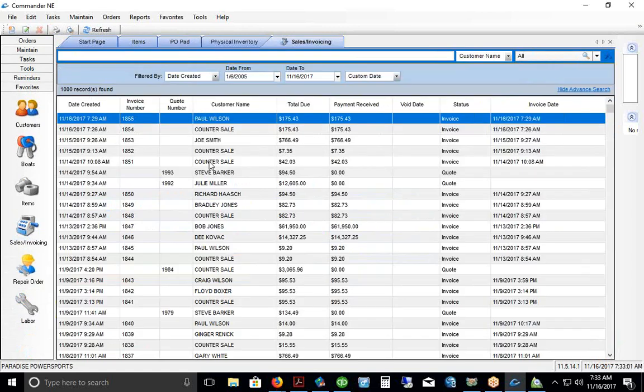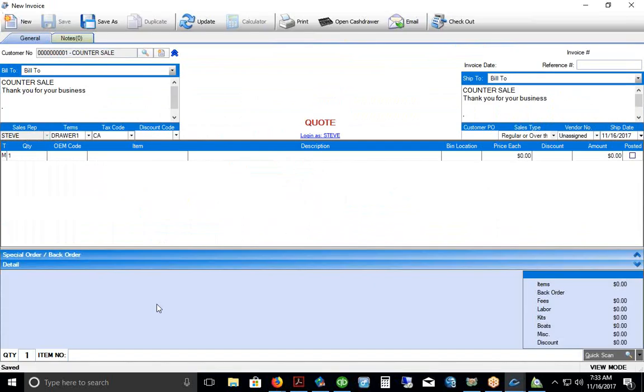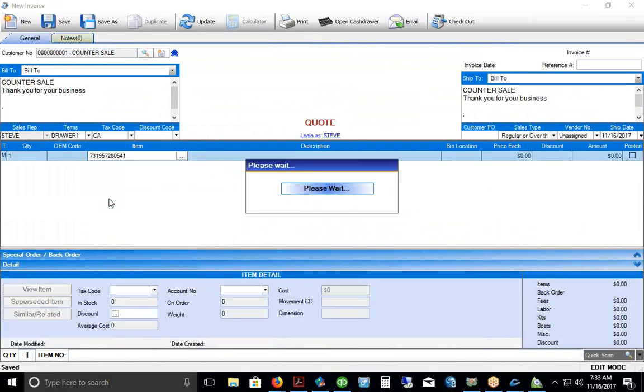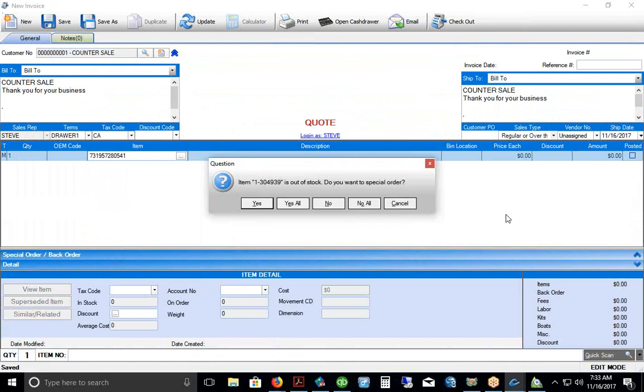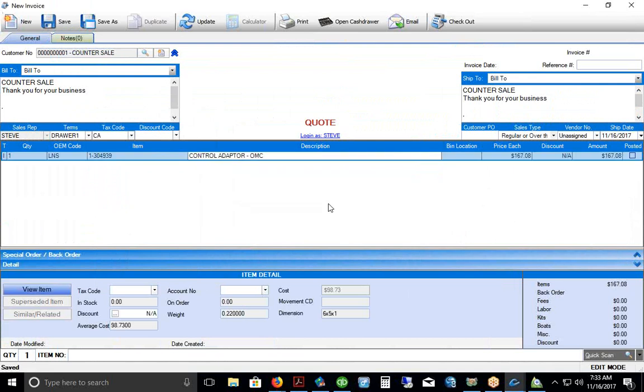If we were to try and sell that part again, because we only had 2 and we're now out of stock, and we were to try and sell it, we're going to get a prompt that comes up and says, this item's not in stock, you don't have it, do you want to order it? We sold out. Assuming that our inventory was correct, we would say, yes, we want to order it. The item would then go on this ticket. We'd print it out, collect a deposit, and it would go to the PO pad. I'm not going to demo that today. I will say this, though: if you happen to have the item in your hand and the system count was wrong, you're just not maintaining your inventory counts, and you've got it in your hand, you don't want to order it, you do have the option to say no and go ahead and sell it and not have to worry about that whole ordering process.